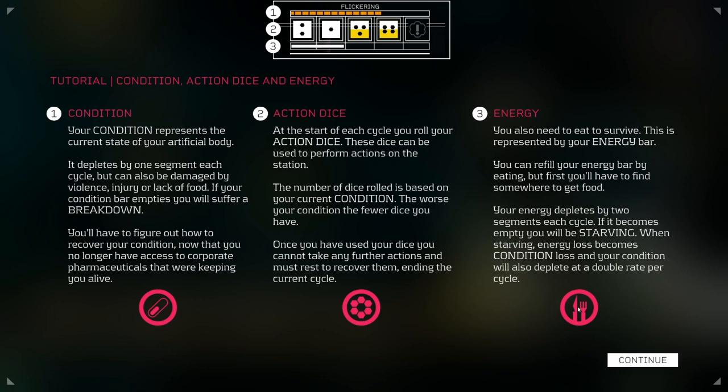Action dice. At the start of each cycle, you roll your action dice. These dice can be used to perform actions on the station. The number of dice rolled is based on your current condition. The worse your condition, the fewer dice you have. Once you have used your dice, you cannot take any further actions and must rest to recover them, ending the current cycle.